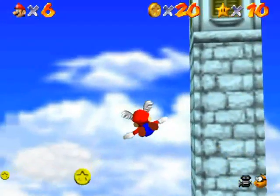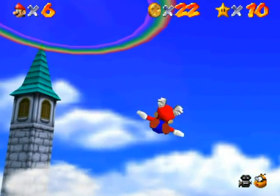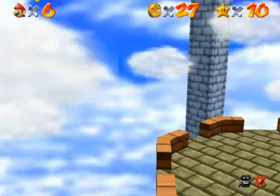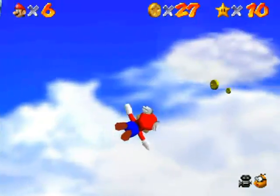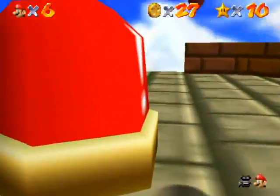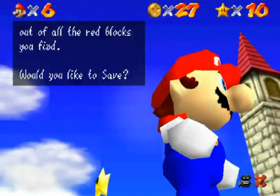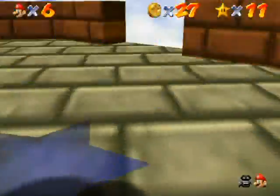I haven't flown in a while, so I'm trying to stay in control. I'm going to have to turn around. I haven't played Mario 64 in a good while — well, besides these random gameplays. So I'm a tad rusty. I should probably hit this switch, shouldn't I? This will make the wing cap blocks appear where there were dotted lines before. Yes, I'd like to save, definitely. I will collect a star if you don't mind — thank you.